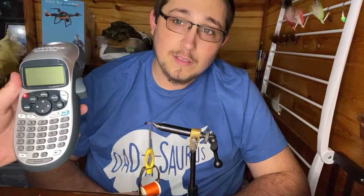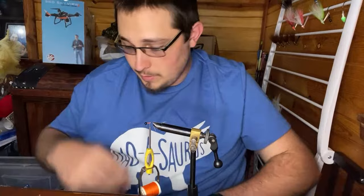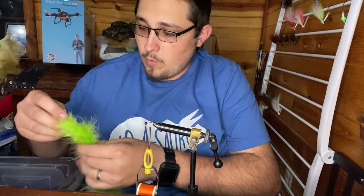Oh, tell them about my label machine. Yeah, Sophie has a label machine. There, she's showing off. So we can actually label our bags now. I don't know that she has any done that we've shipped them all out. But we can actually label what size and color and all that stuff. So it looks a little bit more professional.